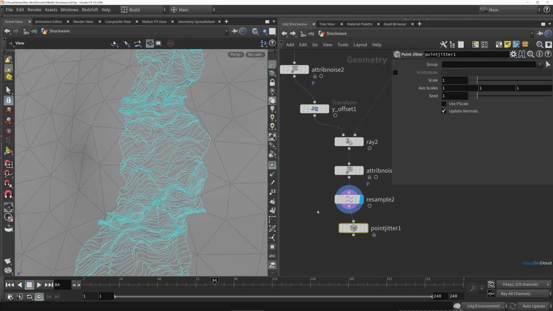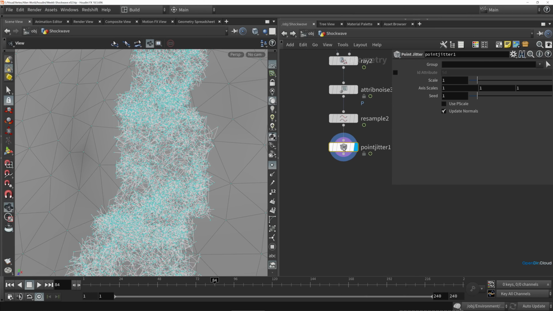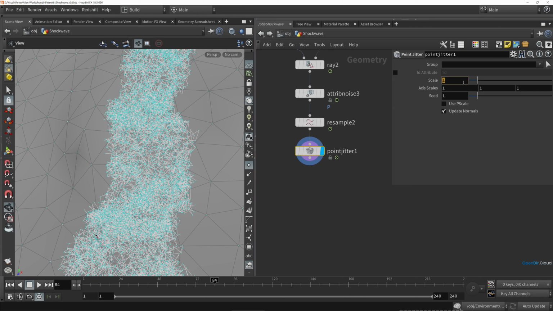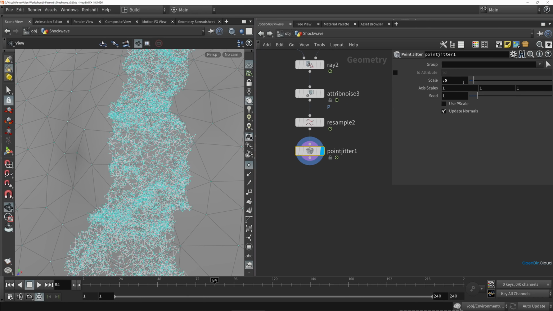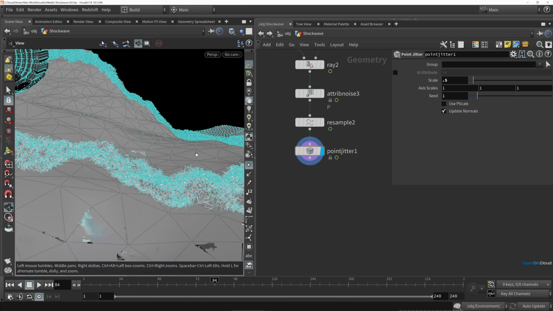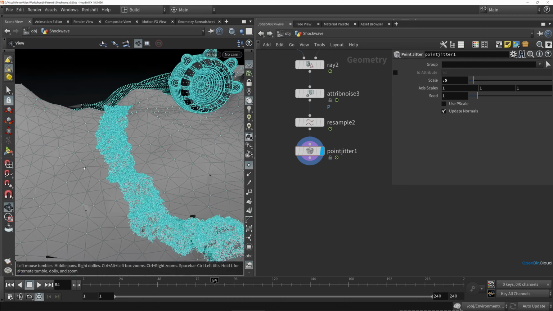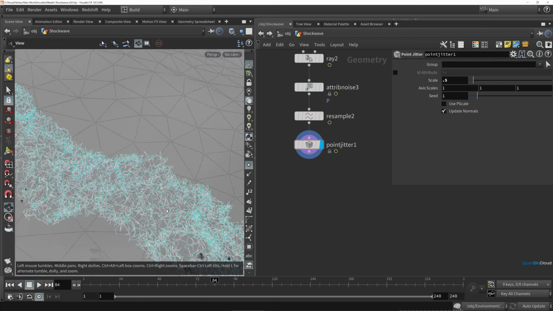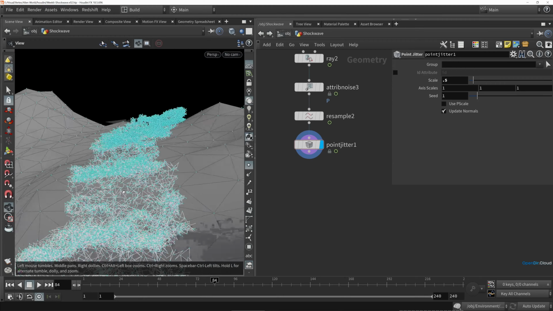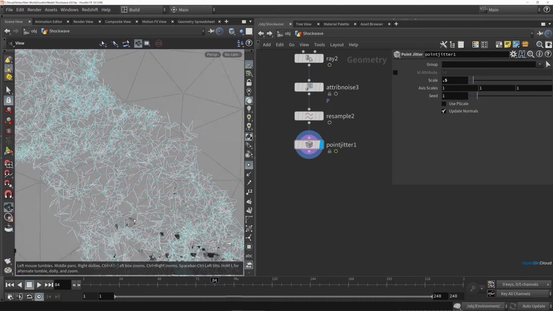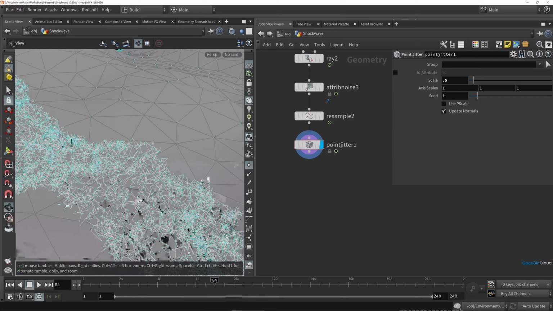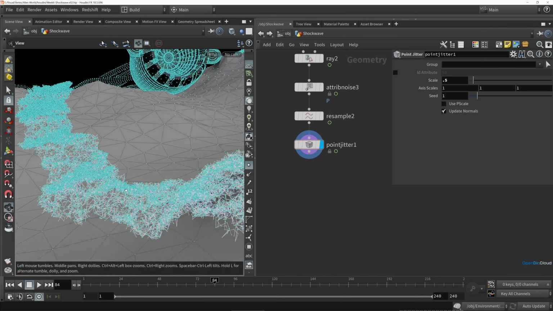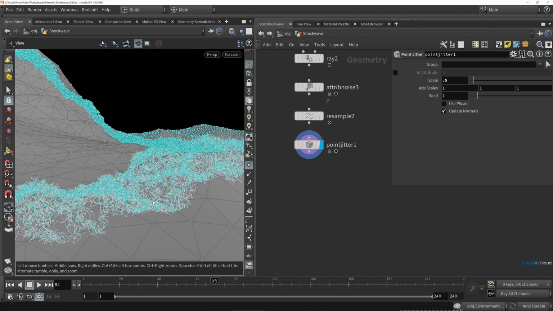So drop in a point jitter. And that's a bit crazy and extreme by default here. So let's try turning that down. I'll try a scale of 0.5. And this is still a bit crazy, but this can actually still work quite well for our density volume source. And you could potentially do another resample after jittering the points like this, but I think this is actually going to work all right as it is. So I'm not going to obsess too much about resampling at every stage of our noise here.